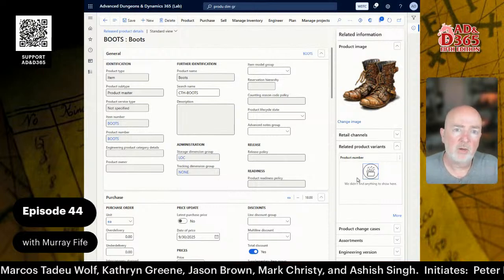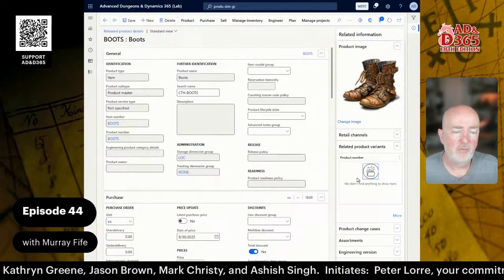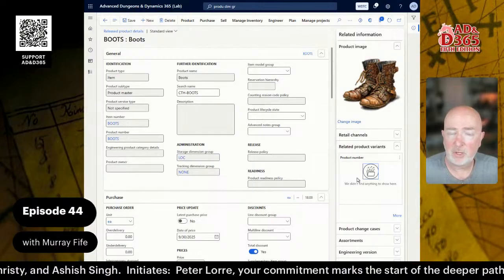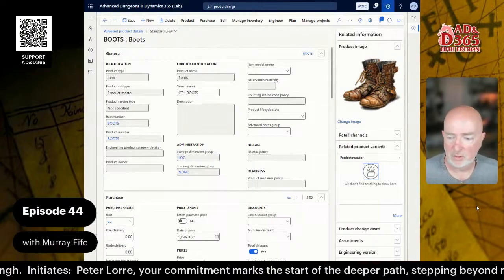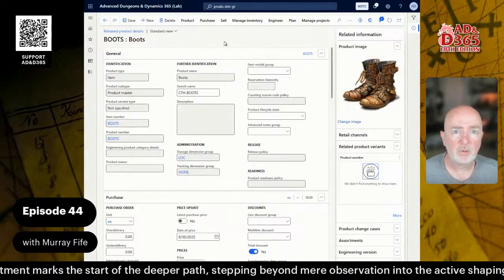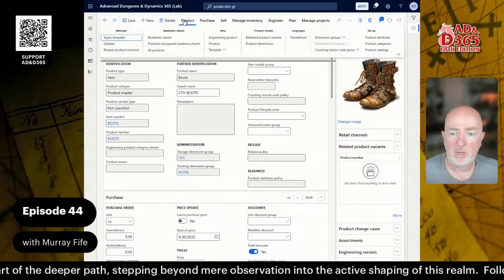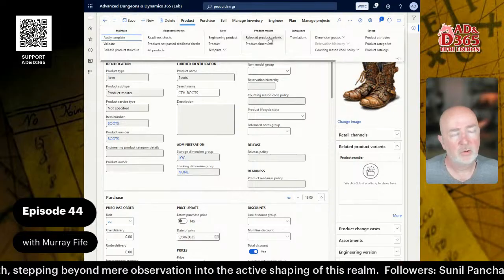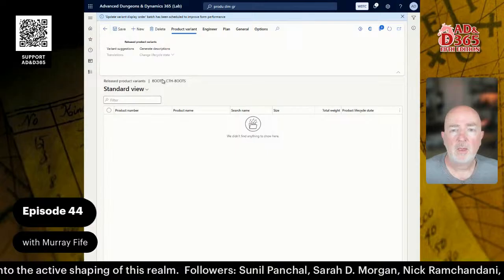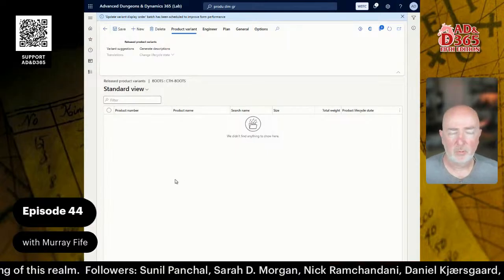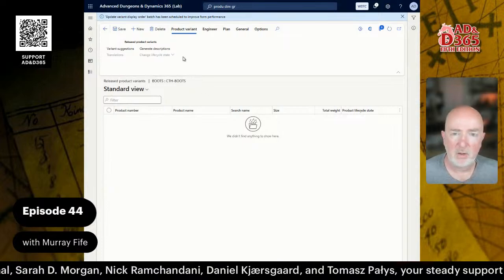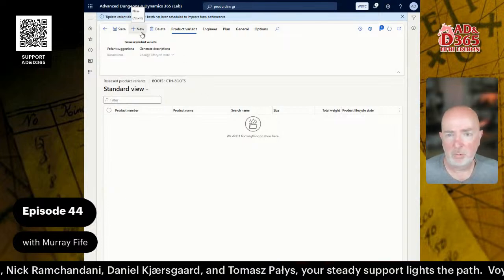When I go out and start using this product, if I don't have any variants, then it's going to say I need to have a size, but I haven't released any sizes along with that. So we need to go out and do that. So I'm going to go to product, and I'm going to go to release product variants. And here we're going to say what are the different combinations and permutations that we may have for our products.